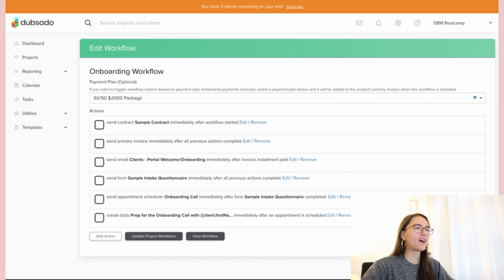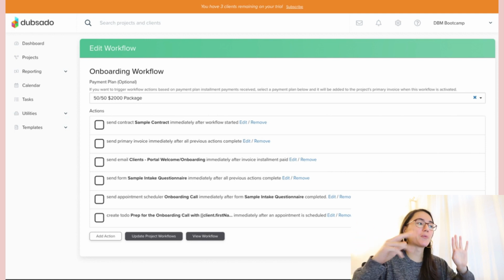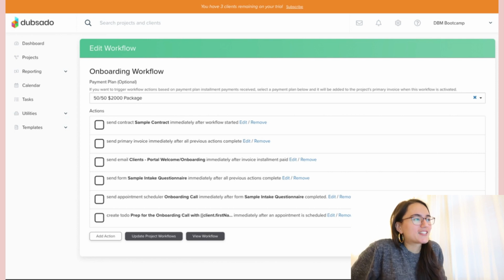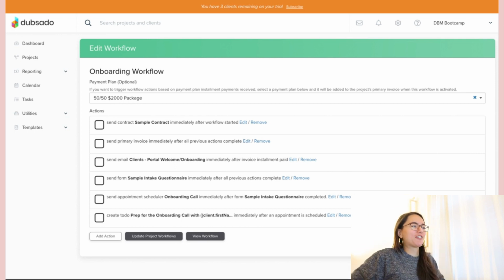We're not done. Step 5 is we have to test and make sure things are actually running okay. That is the most important thing about tech workflows, processes, is we can't just hope and pray that it's gonna be fine. I learned this lesson the hard way yesterday when I was setting this up, and I was on the support chat for hours with Dubsado trying to figure out some of these things.